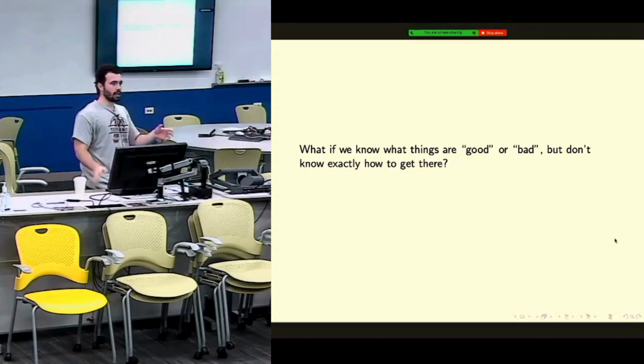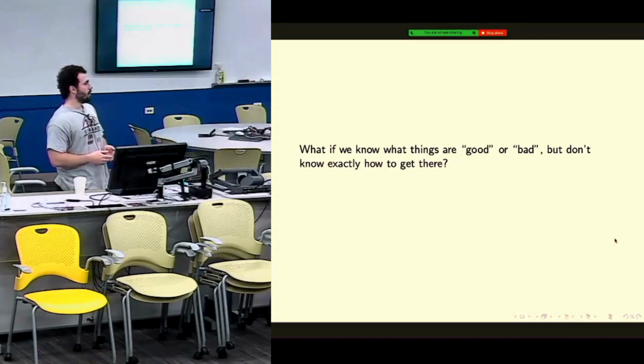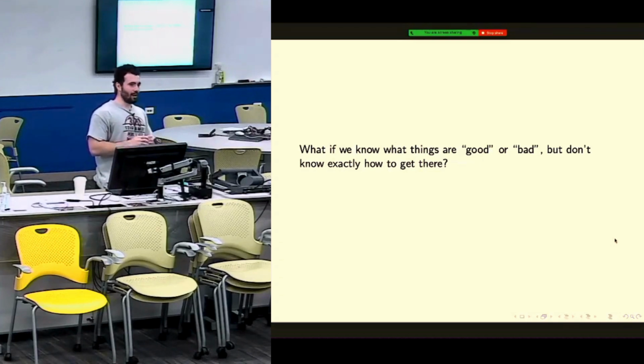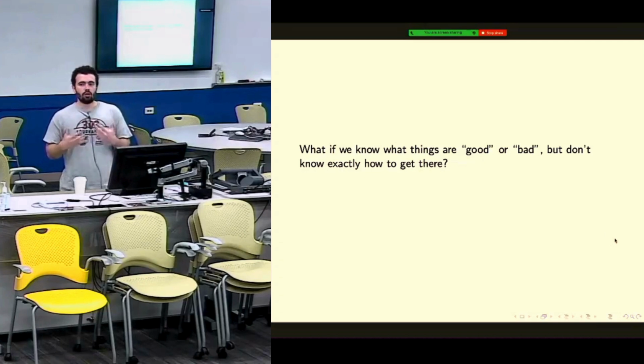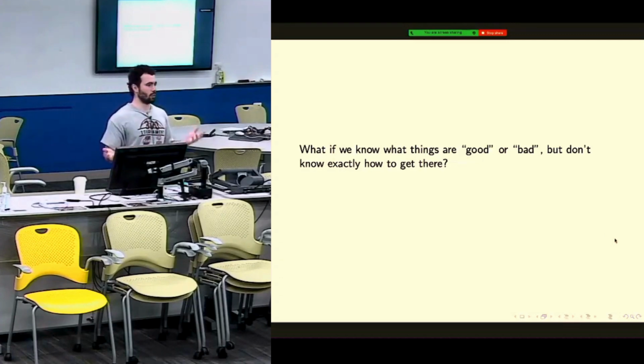You know what it looks like for the robot to walk. You can say, yeah, that robot is walking, or no, that robot's not walking. But you have no idea what the correct output for each of the motors should be for it to walk, right? Unless you're a really good robotics engineer and you can tell. So you would not know what the exact output of the machine learning model should be, but you know that after a series of these outputs, it should look like it's walking.